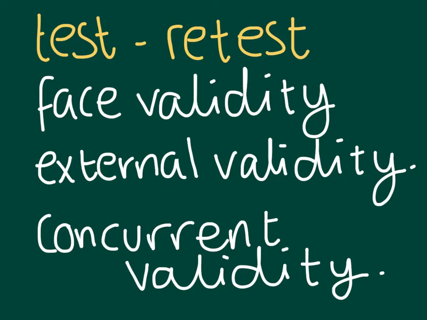Concurrent validity means that you're comparing a new method or a new test with an already well-established one that is reliable and which is valid, and that both tests are claiming to measure the same variables. So the example that we would have would be in Baron-Cohen et al. from the core studies, where the eyes task, the results from it were compared to the participants taking the strange stories task, which is also a measure of theory of mind, and their two sets of results were compared to see if there was a correlation between their scores, and there was, which showed that the eyes task was a valid test for theory of mind.